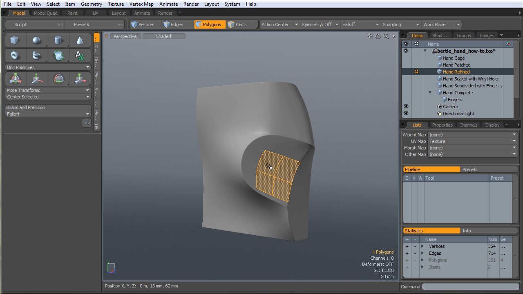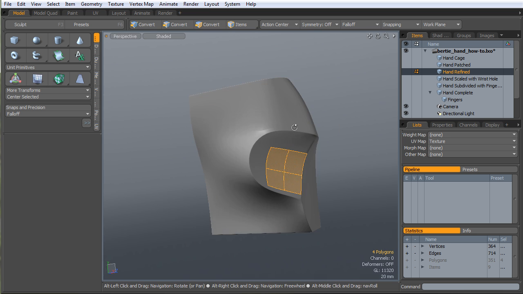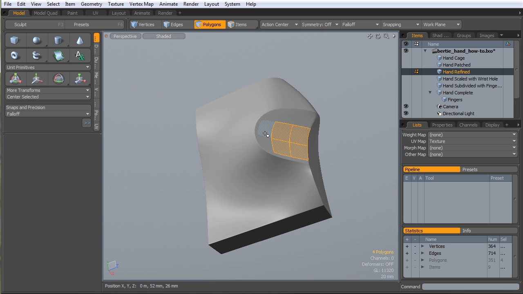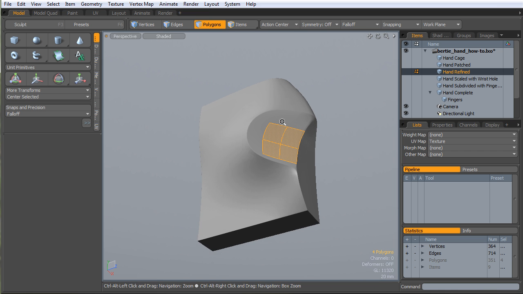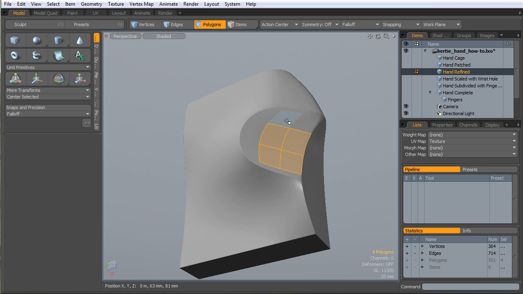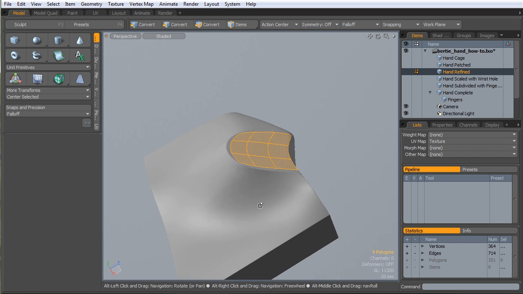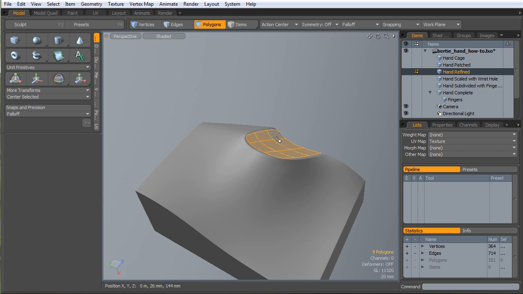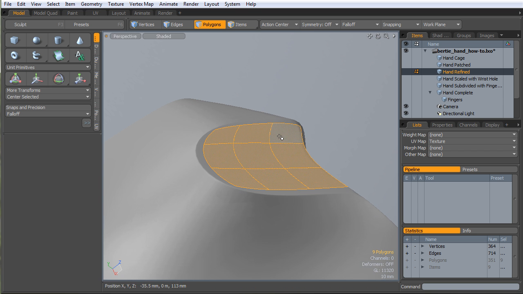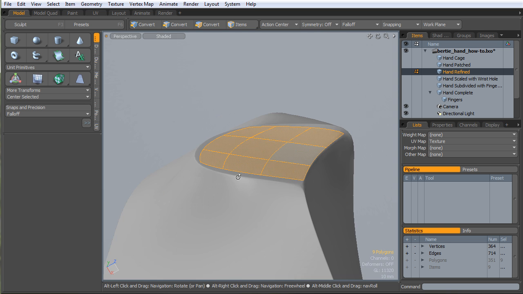And the thumb hole was created the same way. The only difference here was that I used a disc, it was beveled once to create a row of quads, and then I took that row of quads and just pushed it down onto this part of the mesh using a background constraint, which laid it really nicely onto this flat section of the thumb.